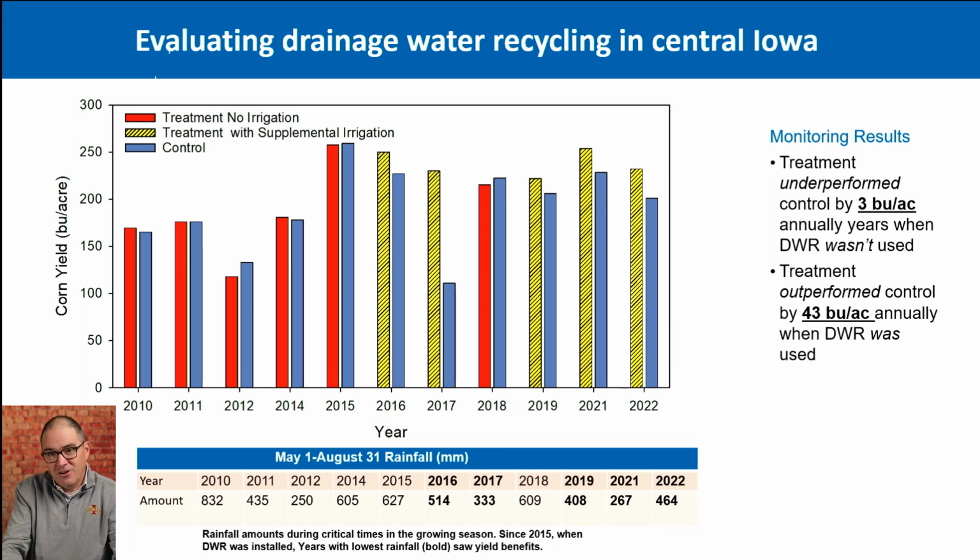And the economics are going to vary from site to site. What's the pumping cost? You have to pump into the reservoir and to the center pivot. All of a sudden you have two pumping costs versus the one site we have at Lake City where it's gravity fed into the reservoir and then irrigated from there. So each site's going to be a little different. That's why we think there's a need for research in this space to quantify both the water quality and crop production impacts of this type of practice.